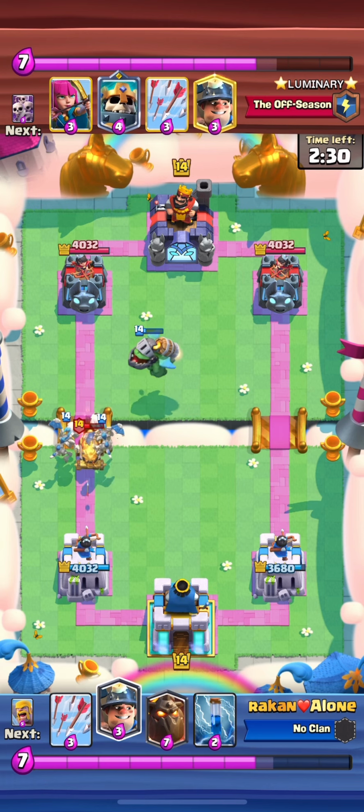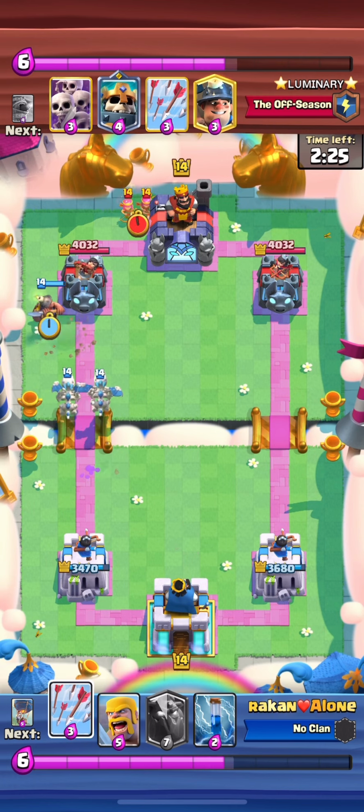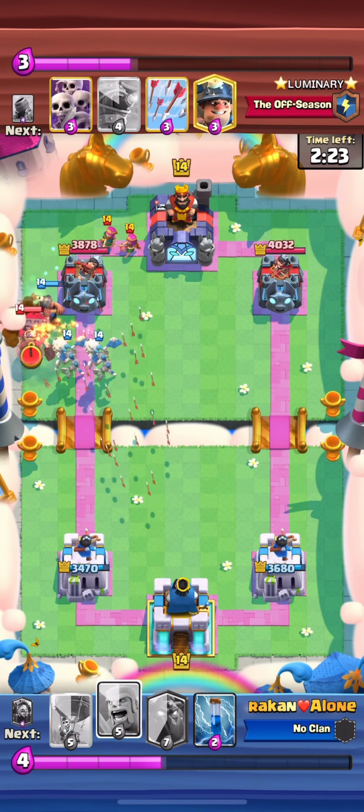So cannon cart comes in here. It does manage to lock onto the tower, get a couple shots, but we have the miner and the arrows coming in here.